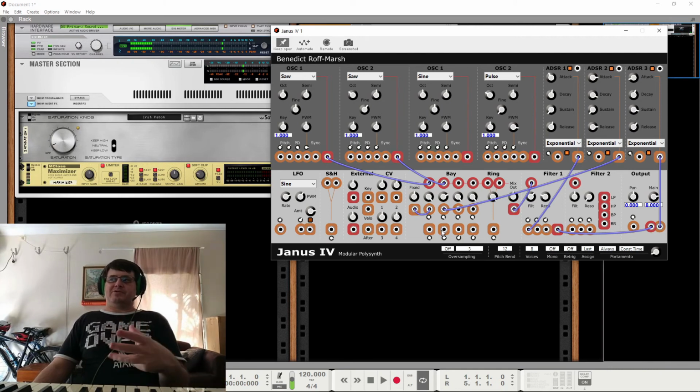We could output just a second oscillator to somewhere else. We could say, oh, look, I'm going to use that to phase distort. Gnarly, dude.